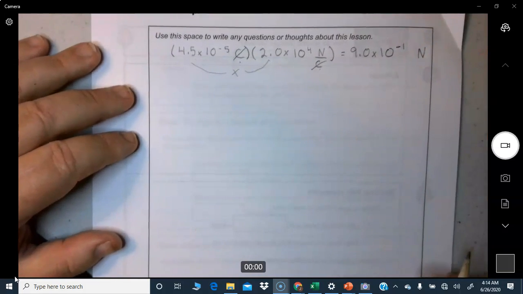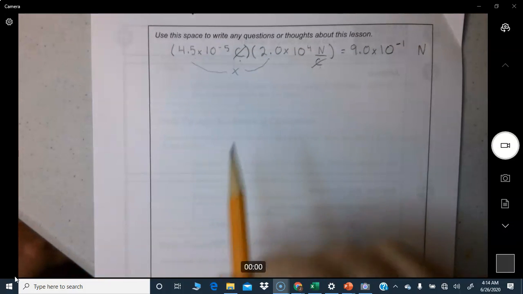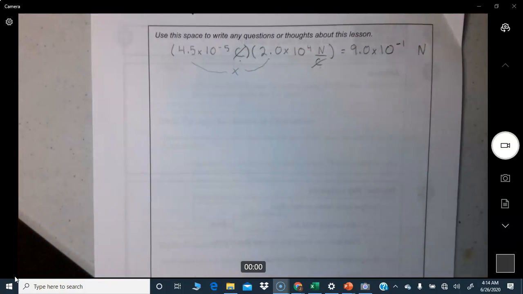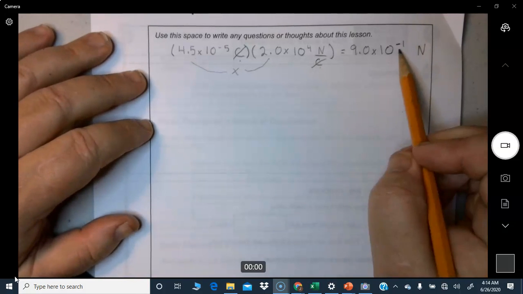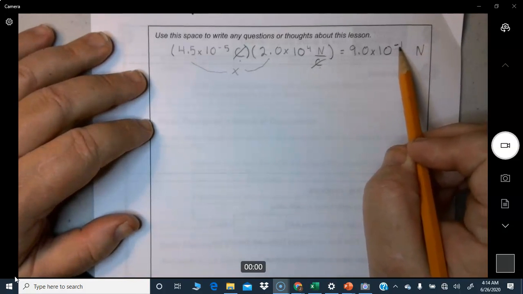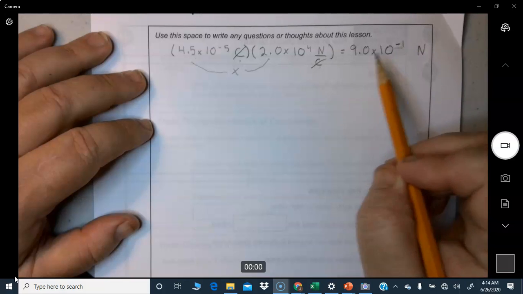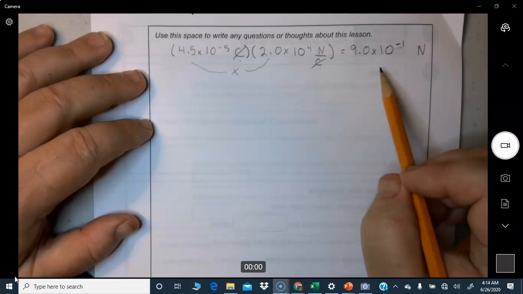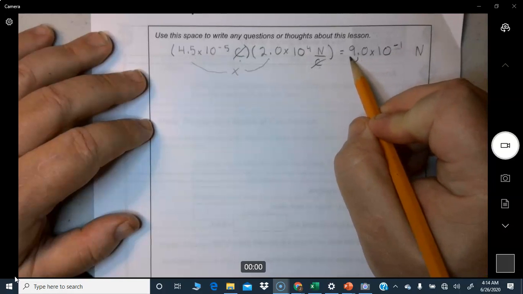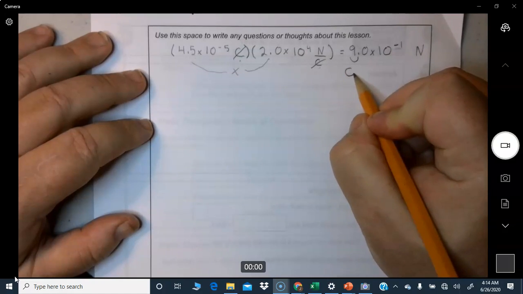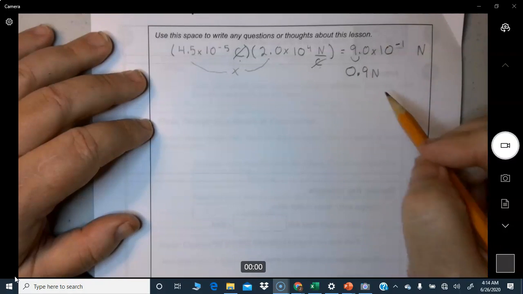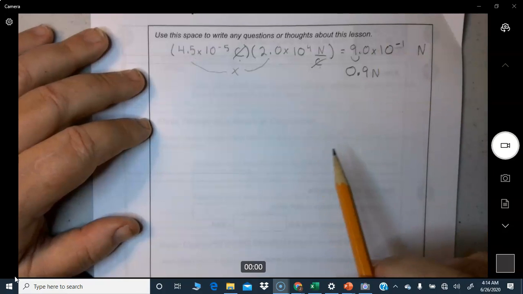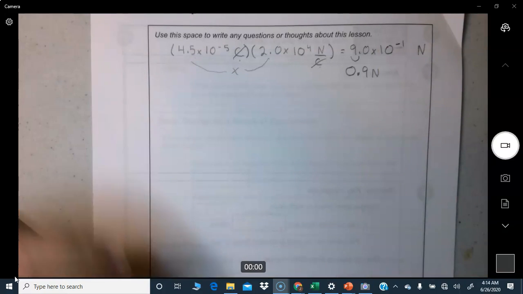Usually when you answer a question in scientific notation, or when a question is given in scientific notation, you can leave the answer. But on the slide that we just left, they actually put it as a regular decimal number. So what does this negative 1 mean? It means you're going to move the decimal 1 position, and when it's a negative number, you move it to the left. You're going to make the number smaller. So that means you're going to move the decimal over here. So the way to write that as a regular decimal number is 0.9 newtons. Either one of these is an acceptable answer, 9 times 10 to the negative 1 or 0.9 newtons. So that is the answer to that question.